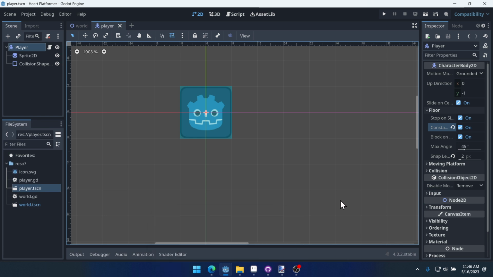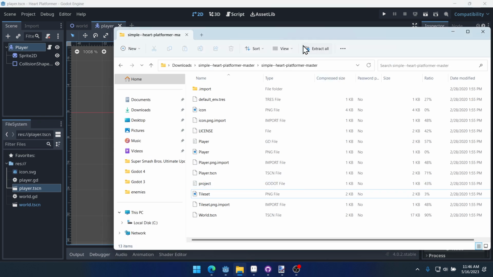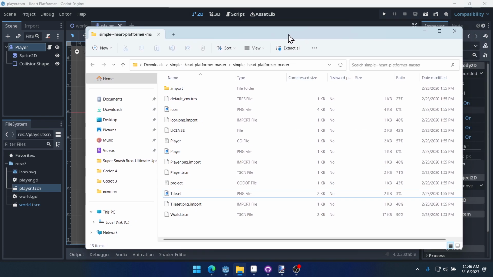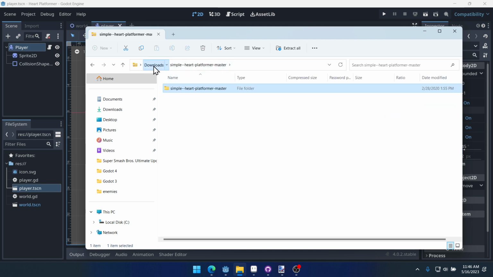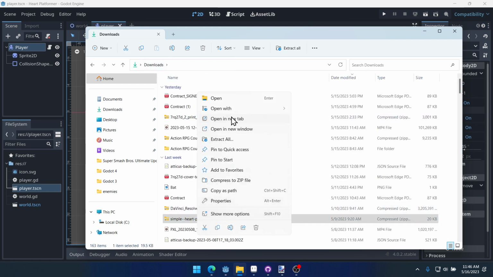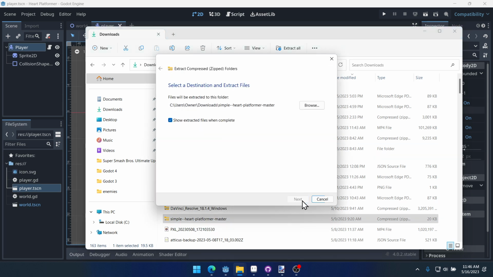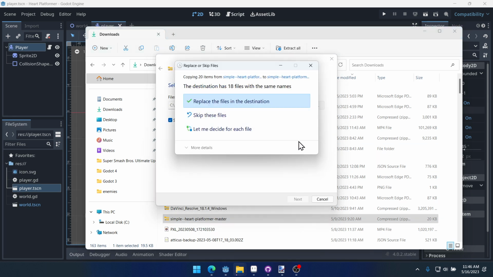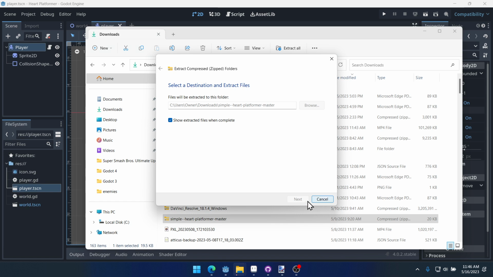So in the description, I'll include a link that you can get access to these animations. We'll grab this player script. Okay, I have to extract it. Oh, I've already extracted it.